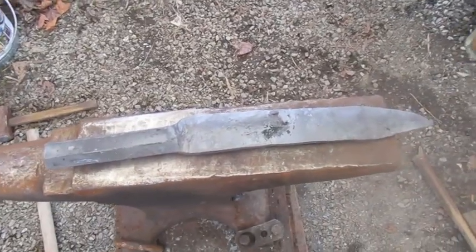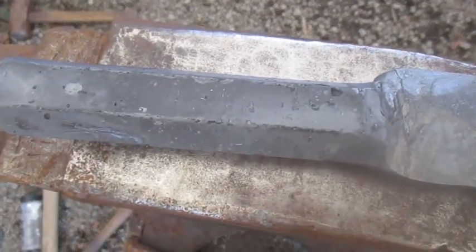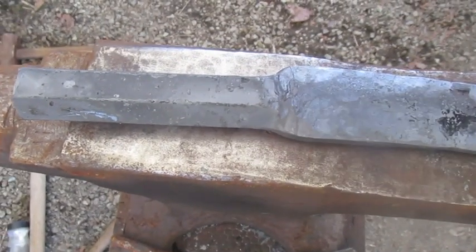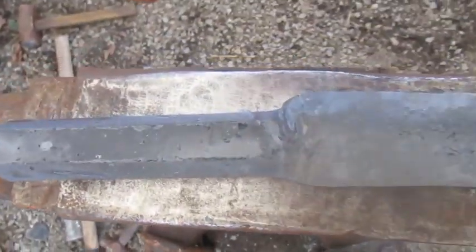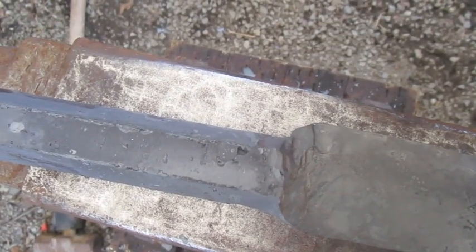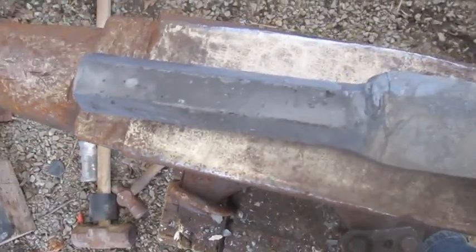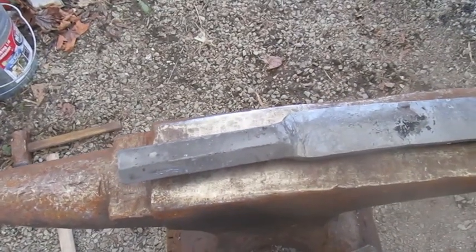Okay, well, the blade is forged, and now things are going to start getting interesting, because I have to do the handle now, and I want to pull out a little finger guard here from this material because of how thick this is. That's about 1.25 inches. I want to cut into this material here and pull out a little bit so that I can use it as a guard, and then sculpt the handle. I've never done anything like this before, so it's going to be interesting.